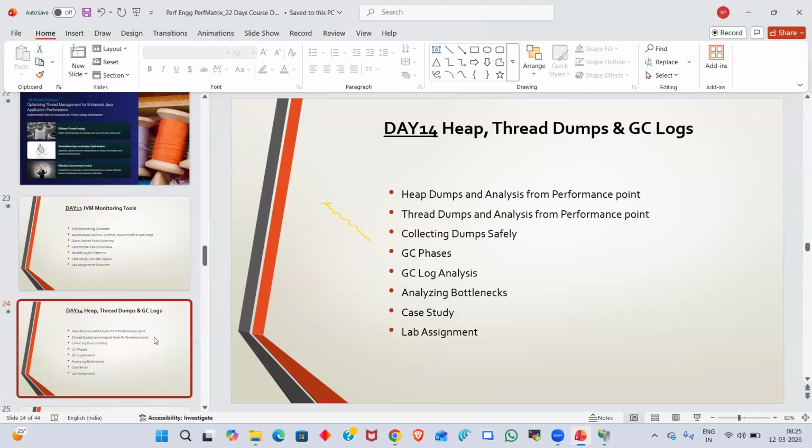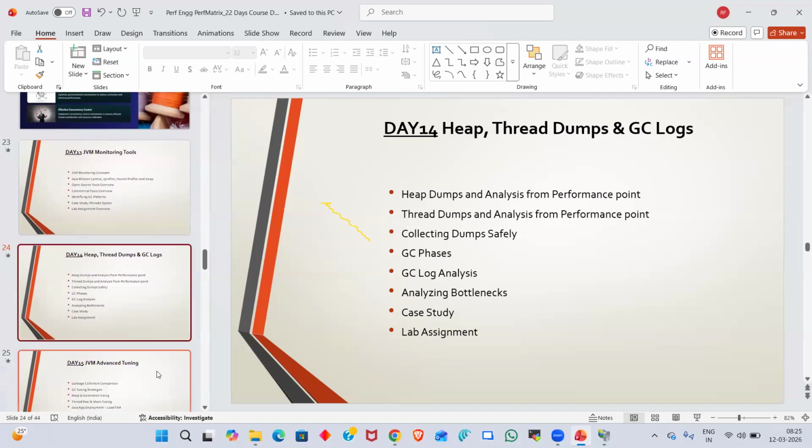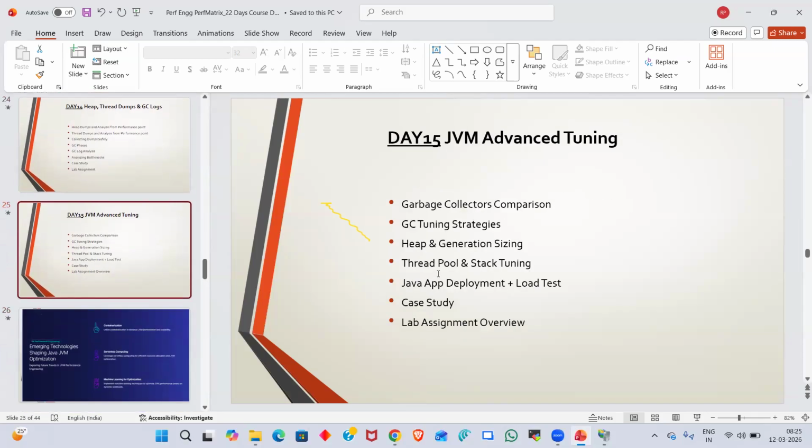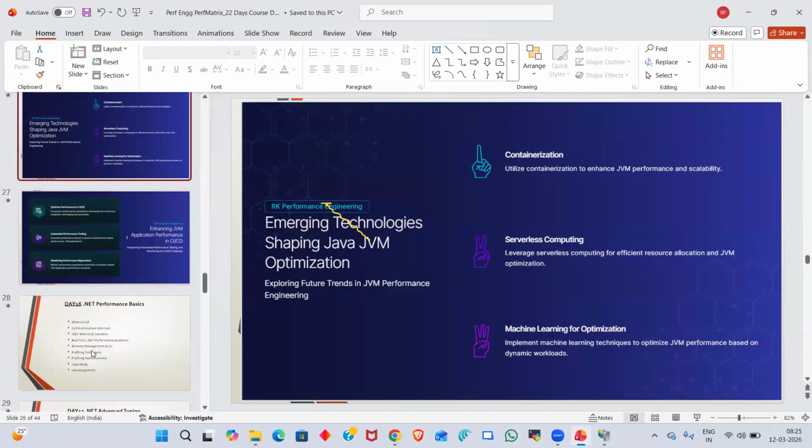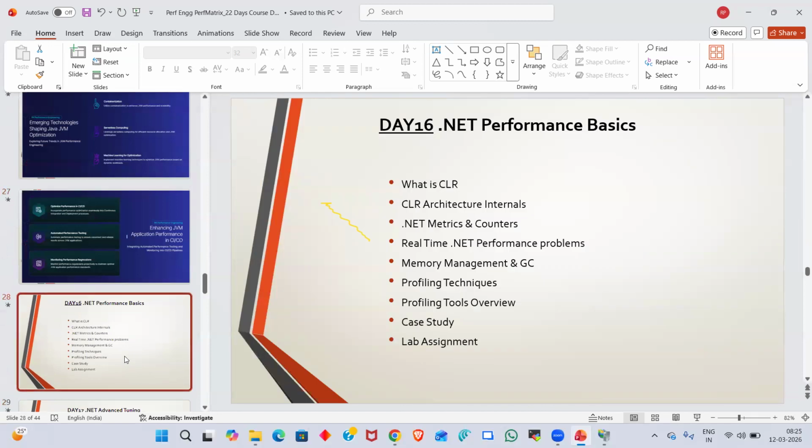We'll talk about thread pool limits, connection pool limits. We'll talk about memory leaks. We'll talk about log analysis, analyzing bottlenecks. And for everything, we have got different case studies and lab setups, and we'll talk about some high-level information on the emerging tech stack.